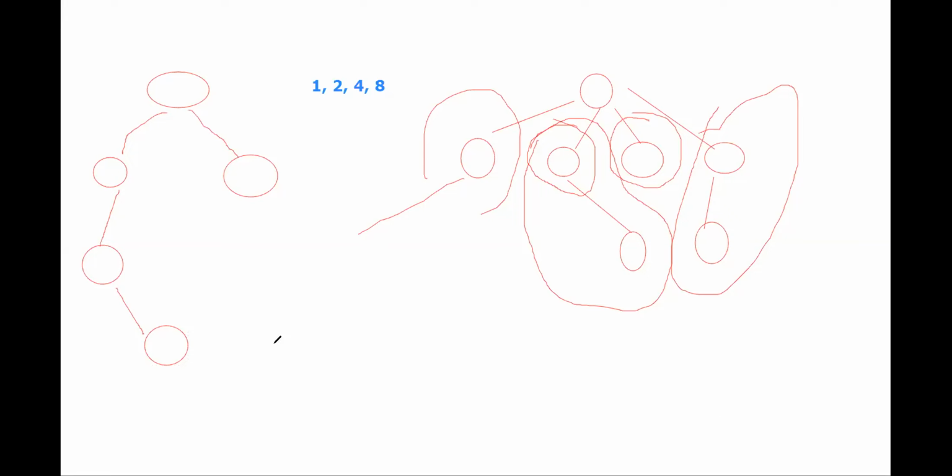This is node 1. I want to calculate the height for this node 1. What will I do? I will traverse to the left side as well as the right side. I will traverse up to the deepest node. When I traverse this side, for example, one edge is there, 1, 2, 3. So here it is 3. This side is 3. And when you take this side, I will calculate the right side also. It is having 1. So which is highest? This 3 is highest. So I say the highest is 3.